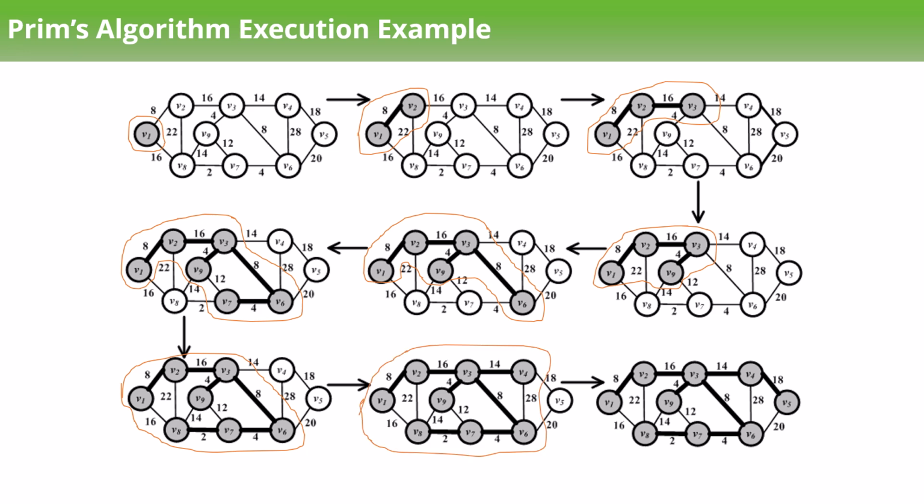So the next minimum cost edge is V3 to V4, which has the minimum weight of 14 compared to the remaining unconnected edges. So include V4 to the minimum spanning tree. So the next remaining unconnected vertex is V5. So the edge cost 18 is smaller compared to 20 and 28. So that edge 18 is included. So now all the vertices in the graph have been connected and no cycles have been formed. So this is our final minimum spanning tree.